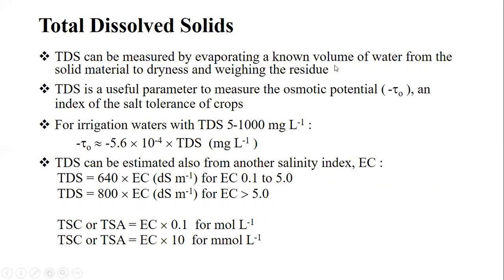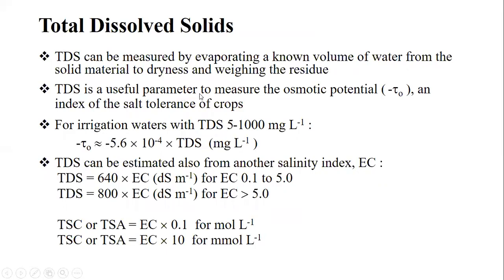You take a certain known volume, you put it in a beaker or any container that takes heat, where you can heat it and evaporate it. Of course, you know the volume you have, and you know the mass of that volumetric flask or beaker. And then after it dries out, you weigh it again, so you know the mass that remained. And the mass came from a known volume. So it is a known amount from a known volume.